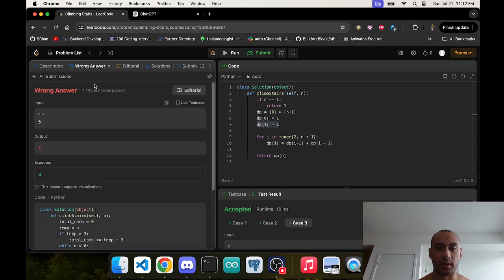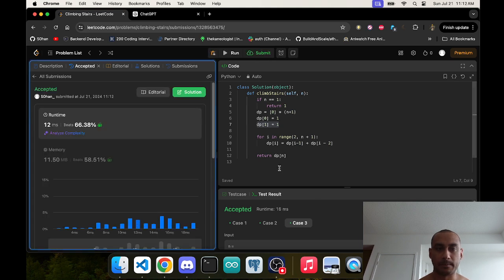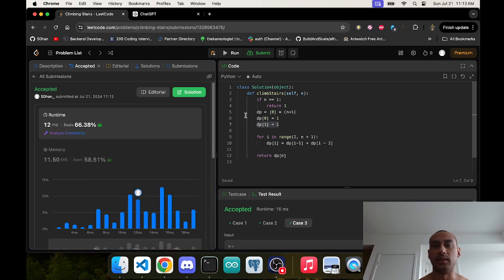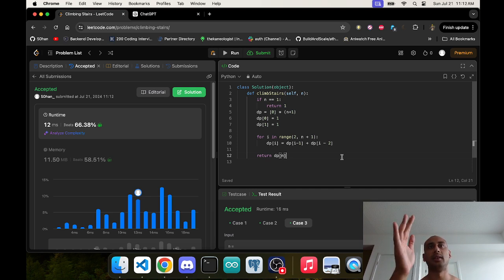So if you go to the wrong answer now, we submit this, it should pass everything. You see? So it took the original approach that I had, but it uses dynamic programming. Dynamic programming means it adjusts as you go per each iteration. So it's looking at new values for every iteration. So as I go to the next item in my array, I'm looking at the previous 2. If I go to the next item in the array, I'm looking at new previous 2. So this is dynamic because it's always changing as the program progresses.